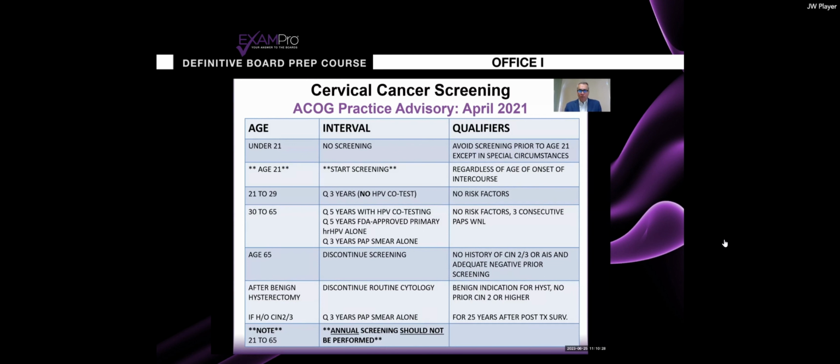Okay, we're going to talk for a few minutes about cervical cancer screening. This is something I think is probably going to be pretty routine, but there are also a few anxiety points about it in regards to discussing it in the oral exam. So let's go through this. The first slide is the screening protocol that I believe you guys will be using. It goes by age on the left, the interval and type of screening that would be appropriate, and any qualifiers that are related to this. So this should be pretty much easy review for you.